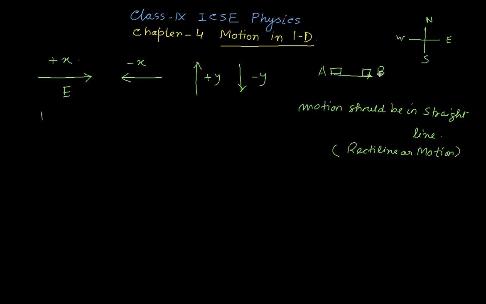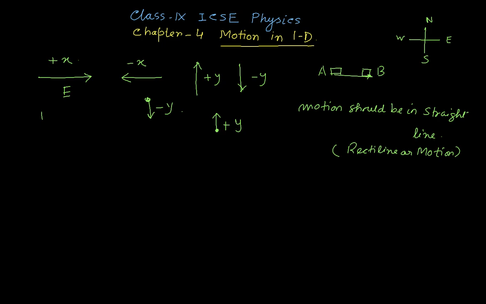Okay. Now, if you go from point A to B, that is a one-dimensional motion. Or if a stone is falling from up to down, this is also a one-dimensional motion, and it occurs in the negative y direction. Or you can throw a ball from downward to upward, then this exhibits a one-dimensional motion, having the trajectory in the direction of positive y. Okay, so this is called one-dimensional motion.